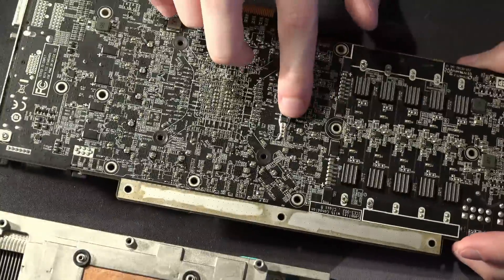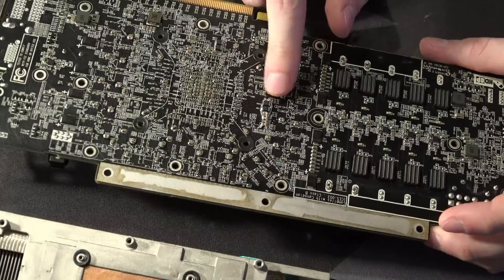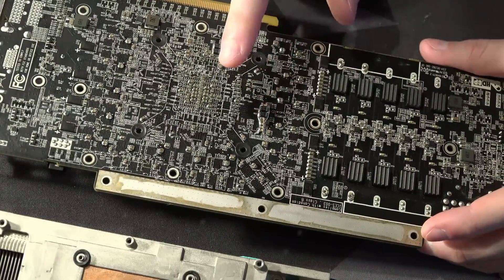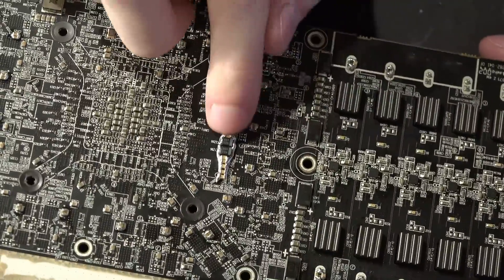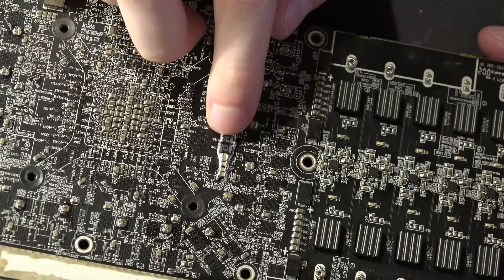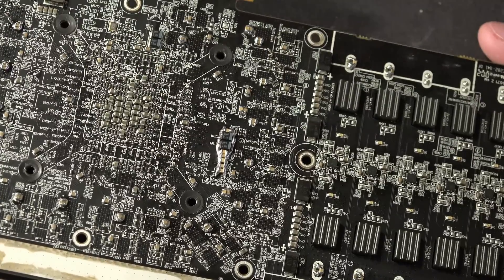That did not stop me from doing this right here. Initially I thought these capacitors were from the memory area, but actually Sapphire — these are Tantalums. I didn't actually look up their specs, so I don't know if they're high frequency or not. I know Panasonic in this package size makes some really high frequency Tantalums — I actually wanted to buy a bunch of them, except they're like $2 a piece.